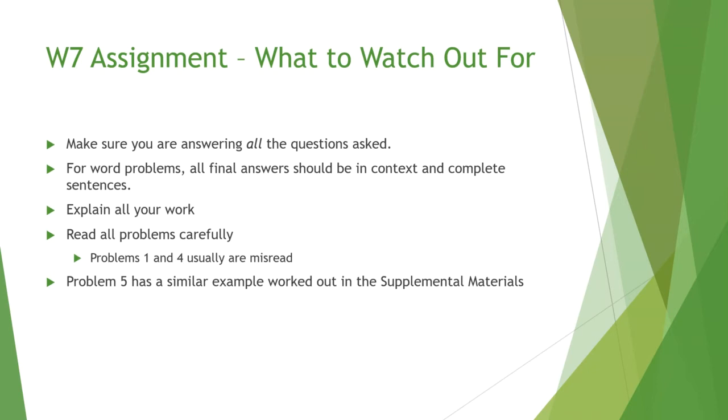For example, for this week 6 assignment that you all turned in, since I'm grading it right now, I see a lot of people giving the diameter, but they're not telling me that they're finding the diameter. Or they're saying, I have 8 inches times 2 pi, and they're not explaining where the 8 inches came from. That is 2 times the radius. I'm seeing people just saying it's a 1-to-2 ratio, but not explaining how they came up with that. I'm just seeing 14 inches times 4 pi, but they're not giving the equation it's coming from, or explaining where the 4 pi came from.